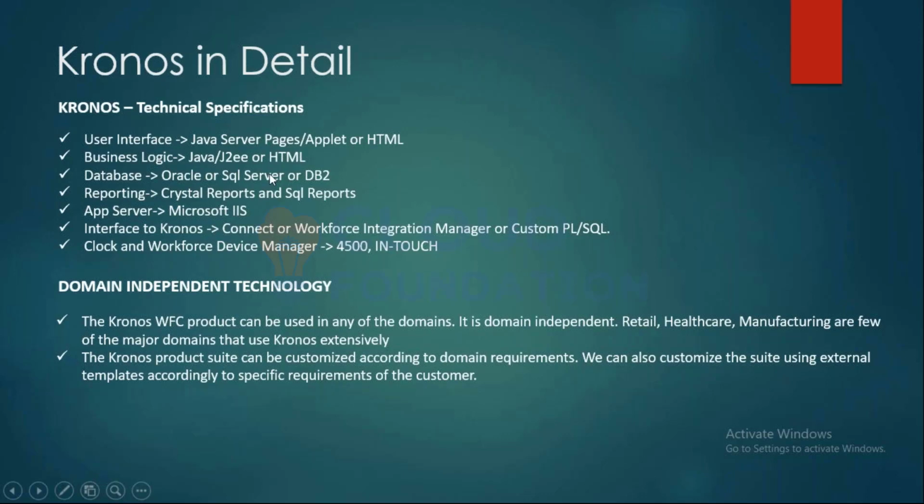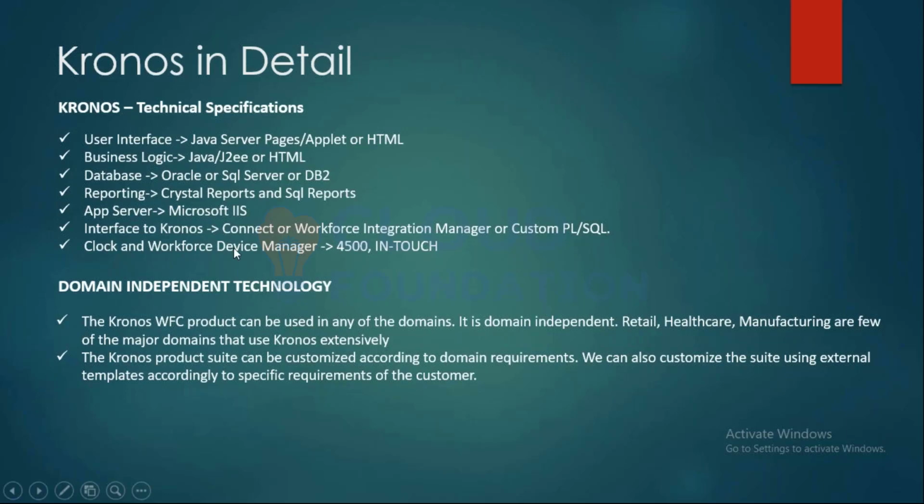So I'll teach you SQL coding, like basic queries, how you can do it. And you can do reporting, but the coding is just going to give you on-screen results. If you want that to be implemented in Kronos, you can use something called Crystal Reports and SQL reports, or Microsoft SQL Server Reporting, like SSRS. The application server is Microsoft IIS. The interface to Kronos can only be done via Kronos's interface or your PL/SQL. And the Kronos interface tool is called the Workforce Integration Manager.